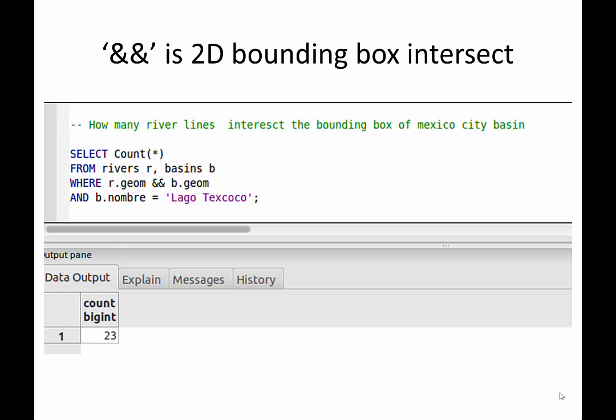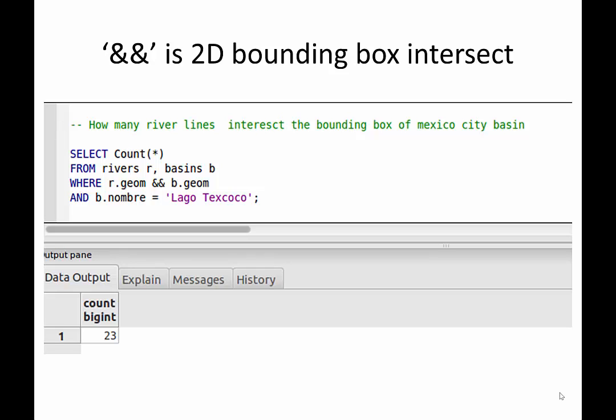Okay, so I want to know how many bounding boxes of my river lines intersect the bounding box of the Mexico City basin. So one of those basins is Mexico City, the bounding box around Mexico City, then I've got all my lines and I've got the bounding box around each of the river lines, which one of those intersect each other.